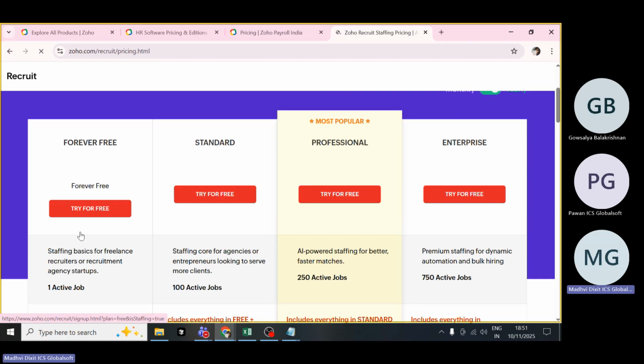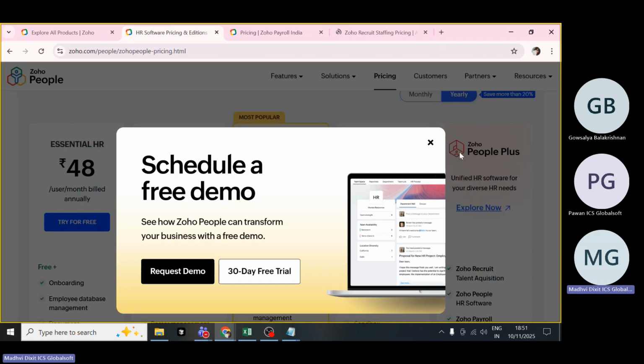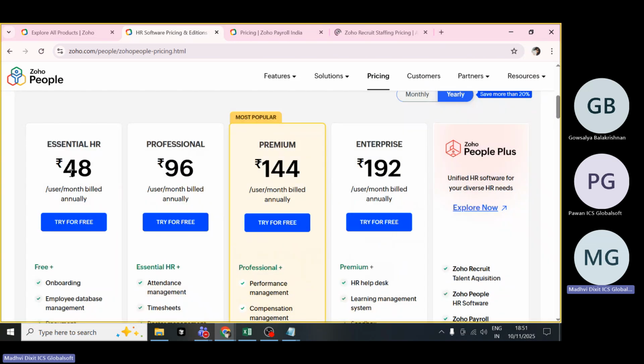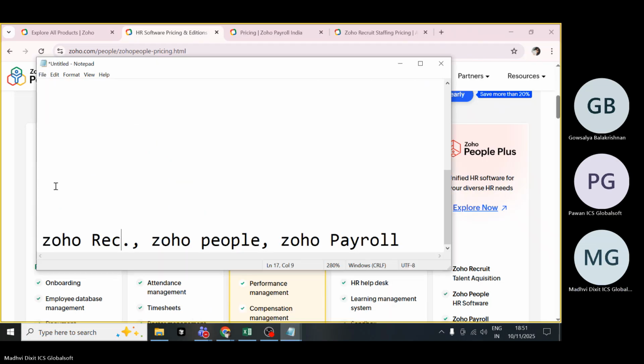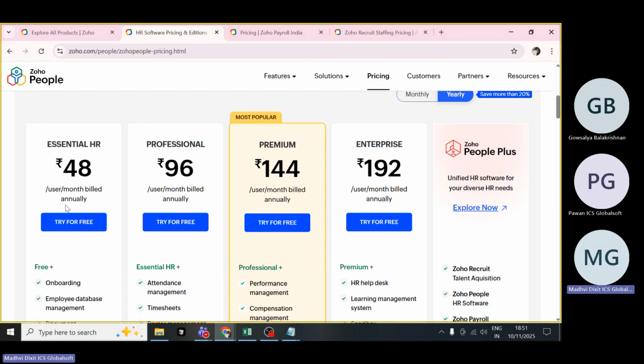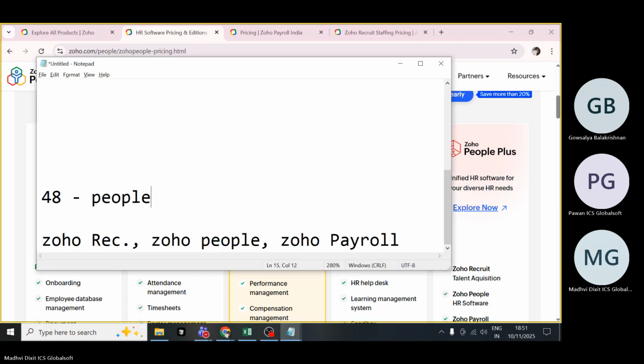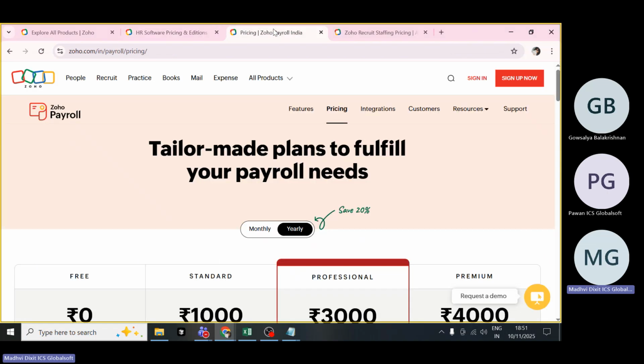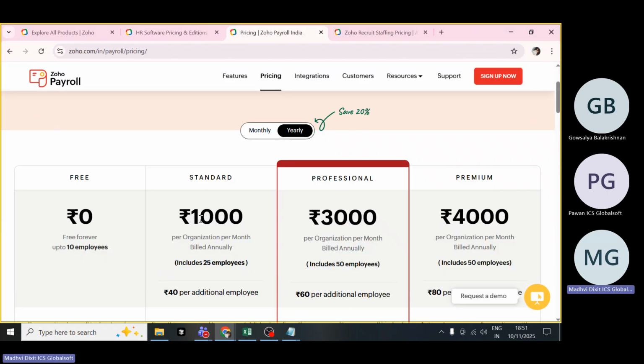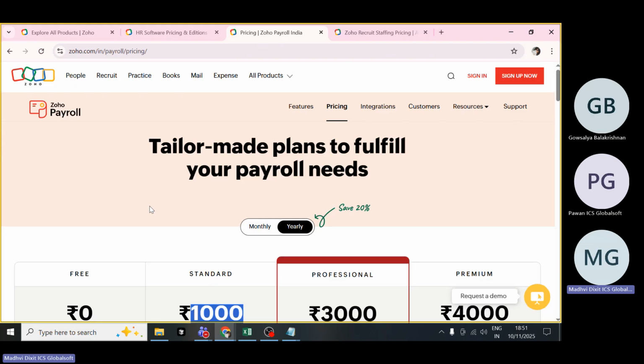Now you can see this is the People pricing. Suppose per month they need to pay 48 rupees for People, and 1000 for Payroll.